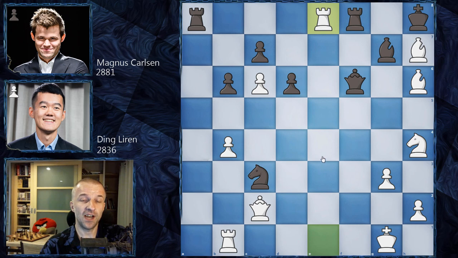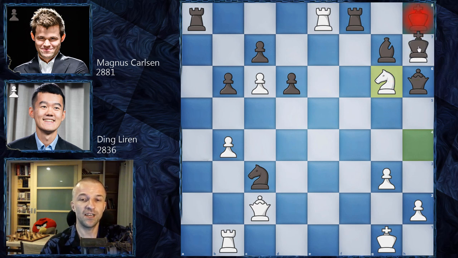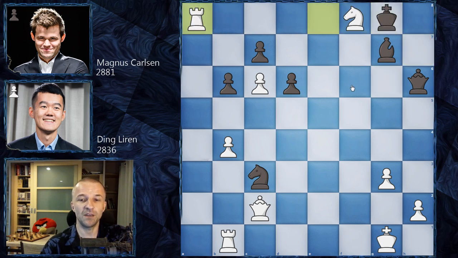This is the continuation. Now, how to react? If black takes, for example, the bishop on h6, it's a pretty bad idea. Knight g6, and the king has nowhere to go. The queen can be sacrificed, of course, or king h7, but then we have knight f8 with check again, and after king g8, rook a8, winning the material.